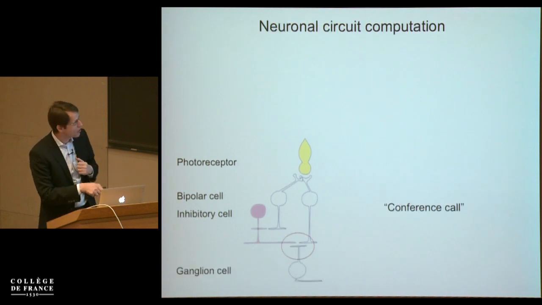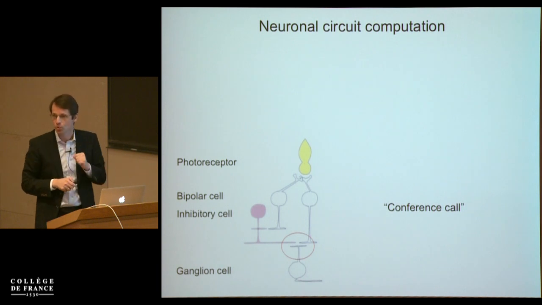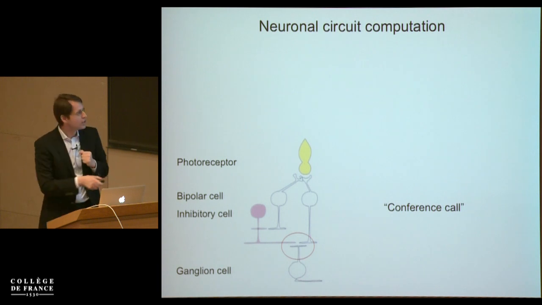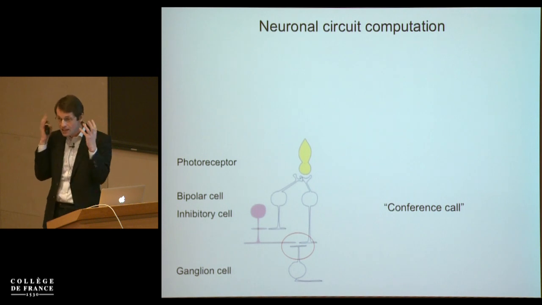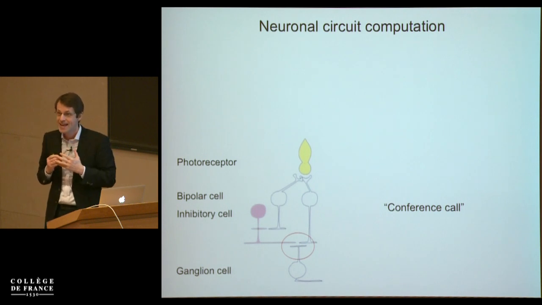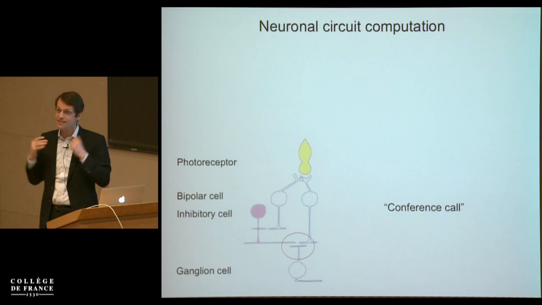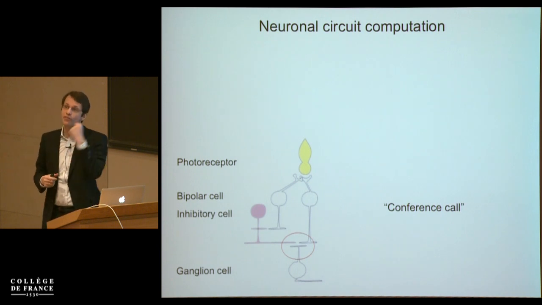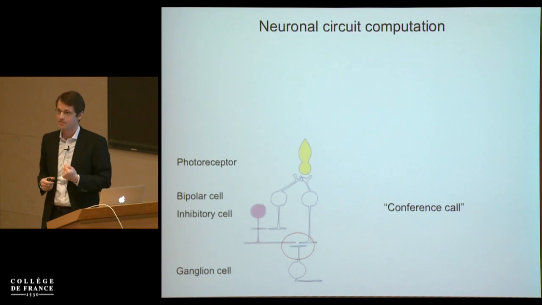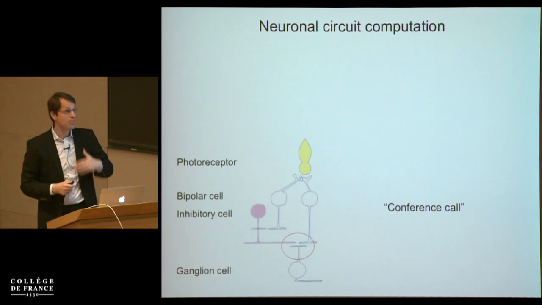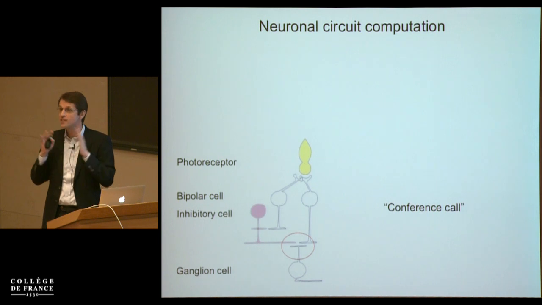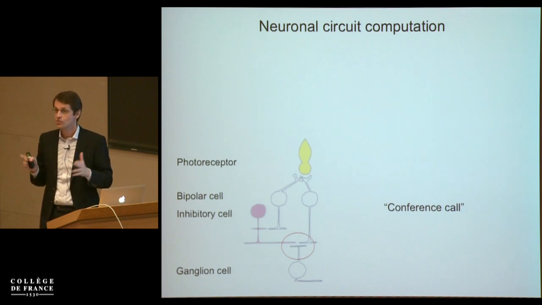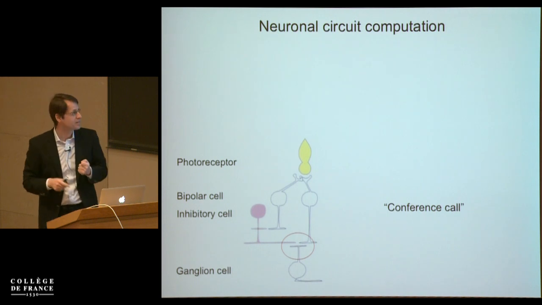And the output neuron of the retina, the ganglion cell you heard about, is constantly listening to a bunch of bipolar cells and a bunch of inhibitory cells, what they are saying. And whenever there is more excitation than inhibition, the ganglion cells send the unit information to the brain. This we call a spike. If there is more inhibition, the ganglion cell is just simply silent. So the ganglion cell can be silent or send the unit information to the brain.